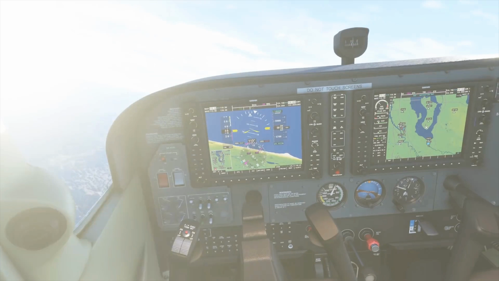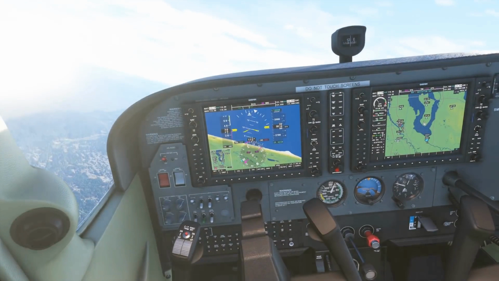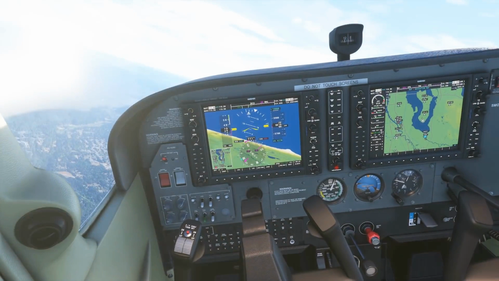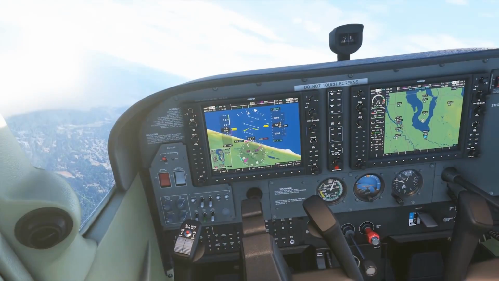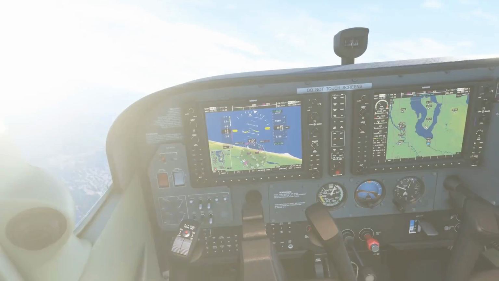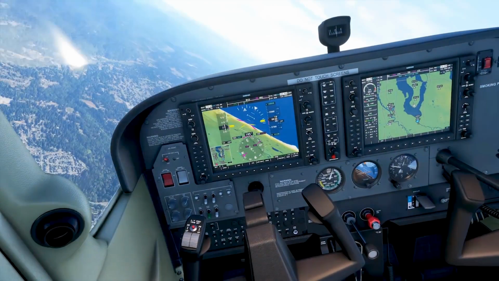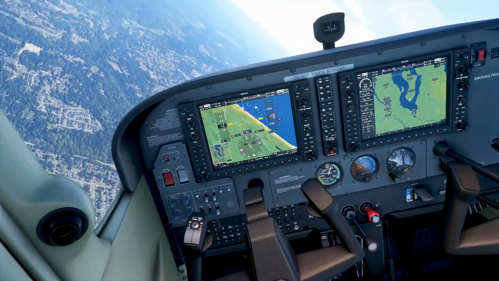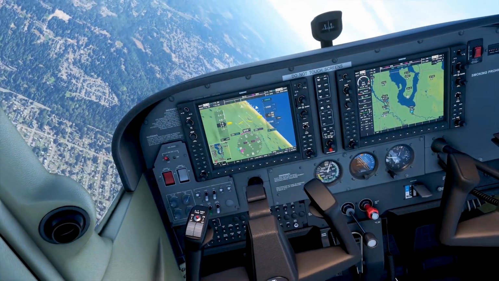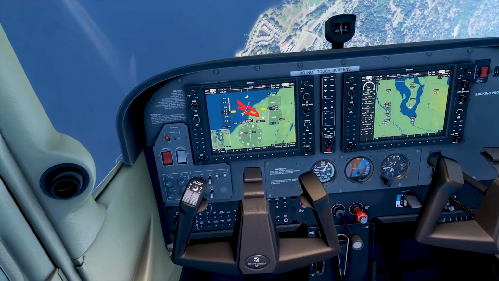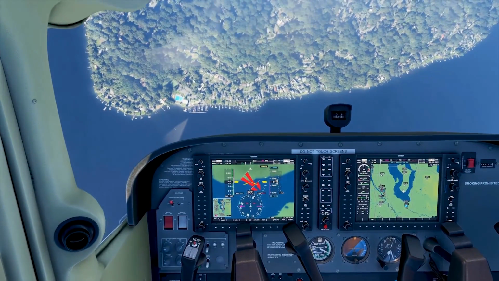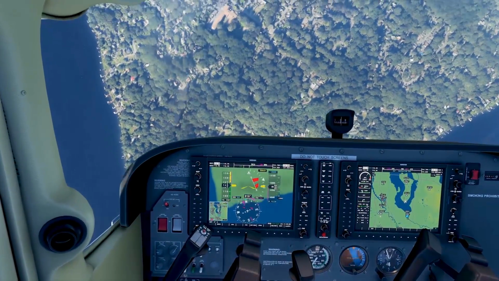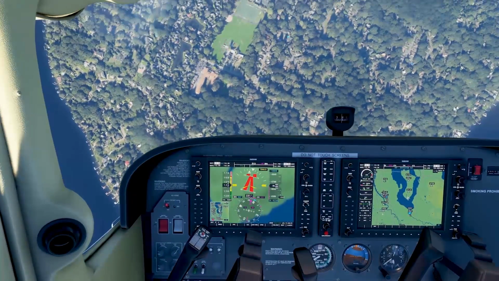This is somebody in the 172 SP with the G1000 package, and they're doing what appears to be a spin. So they get into that, they get into the stall and then really whip it over. Now, one thing you're going to notice immediately is look at the lighting here when they're looking at the sun, and look at the change when you look away from the sun and the glare that is on the inside of that windshield. That is awesome looking. So they get into that spin, basically they don't let it spin. They get it out of there, but not without letting this thing nosedive like a Stuka.